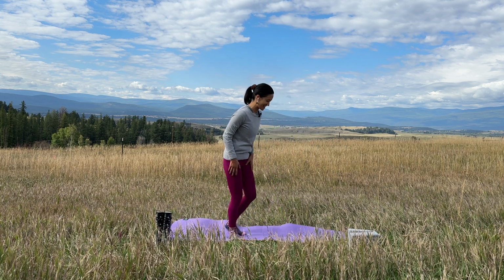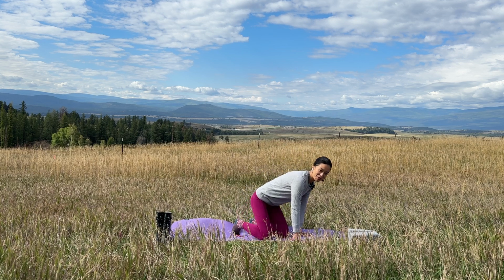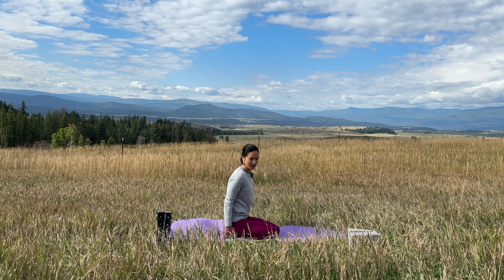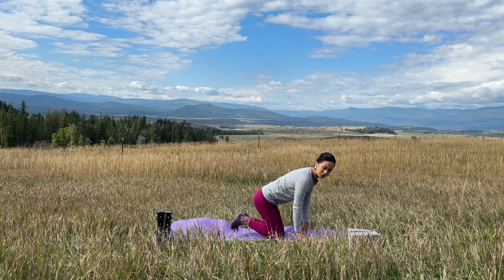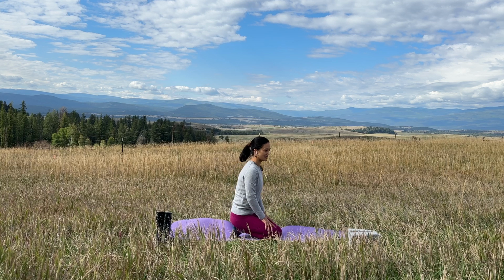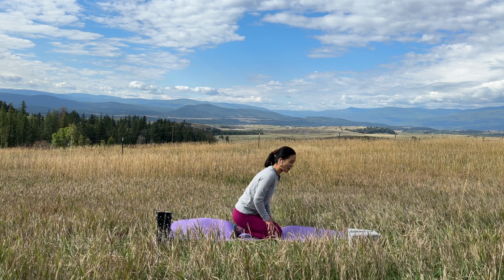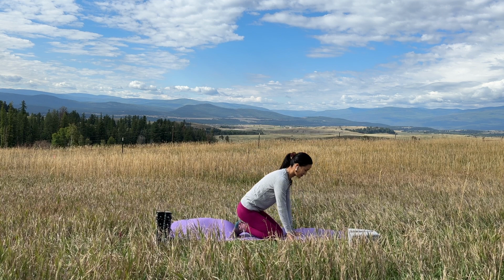So we're going to start seated on our mats today. I'm going to give you two options for seating. You can sit on your heels with the tops of your feet flat on your mat, or if you would like a little toe stretch, you can tuck your toes under and sit on your heels. Maybe play around with that and see which one you like best. This one can be really intense first thing in the morning, so you might want to untuck, but that's up to you.